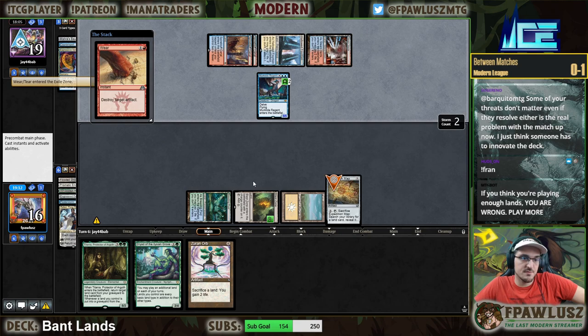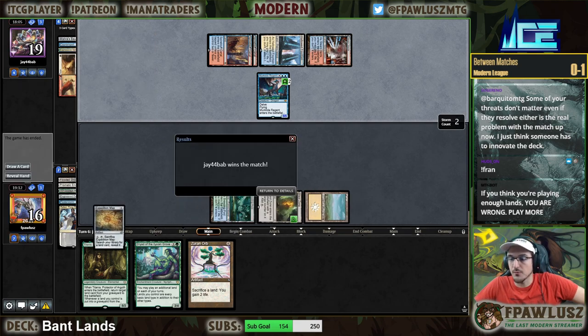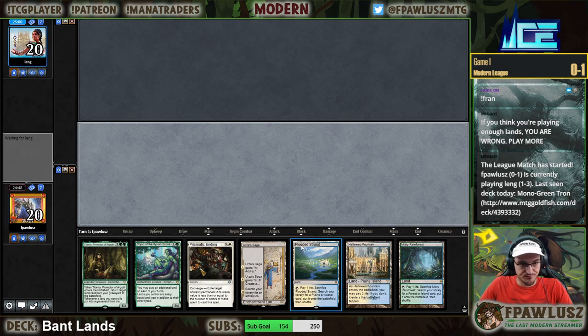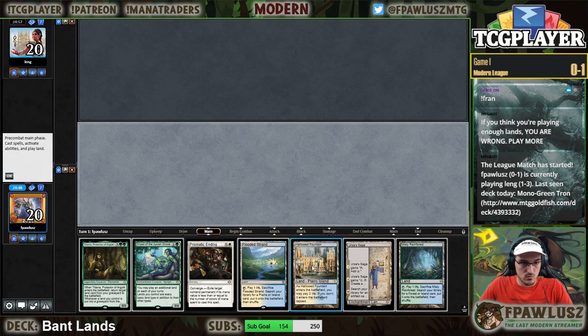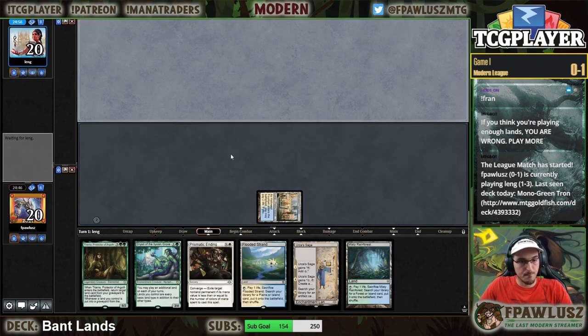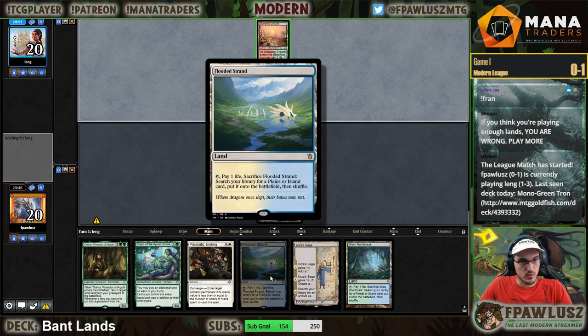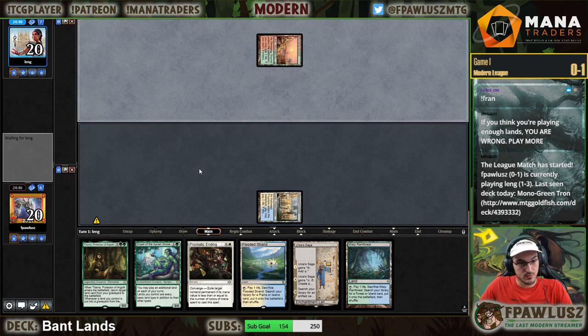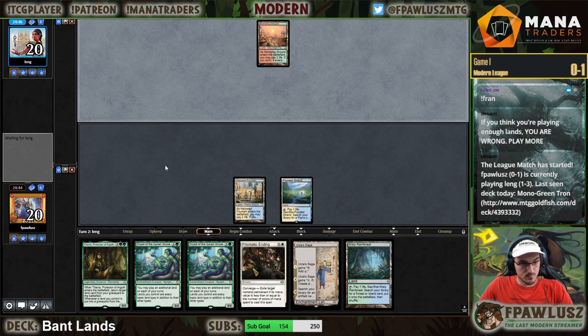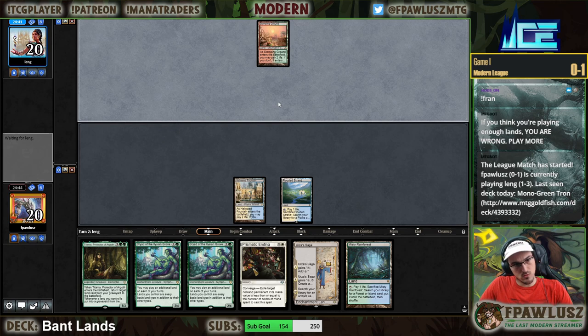All right. Seen enough. Let's move on. All right. Round two. This hand looks fine. Let's keep it. I think I'm gonna go get, we have Hallowed Fountain. Think I'm just gonna go fetch for the Triumph here.